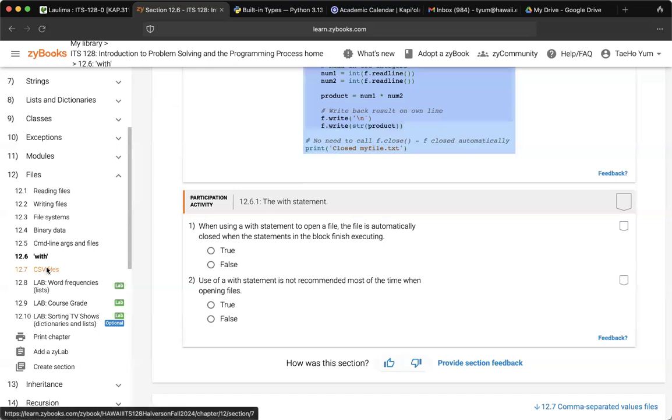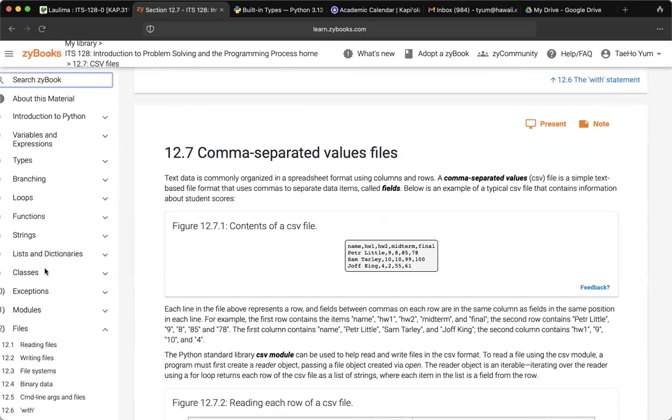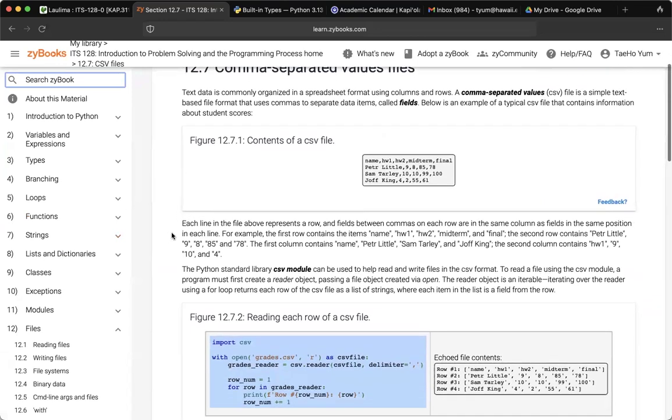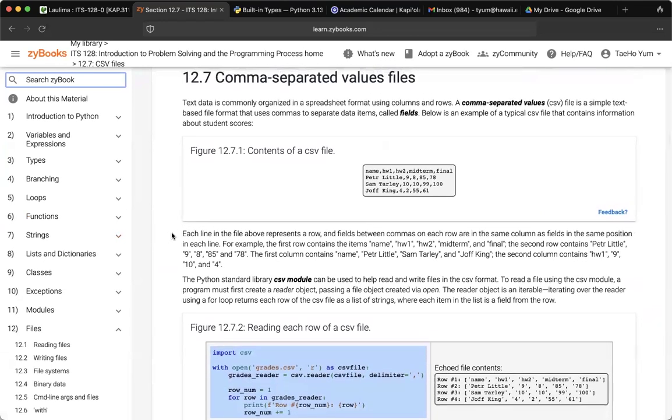Okay, and now our last section, CSV files. A CSV file is a very commonly used file format. Anytime you have spreadsheet type data, any sort of table, a CSV is considered the most portable way to pass that around.